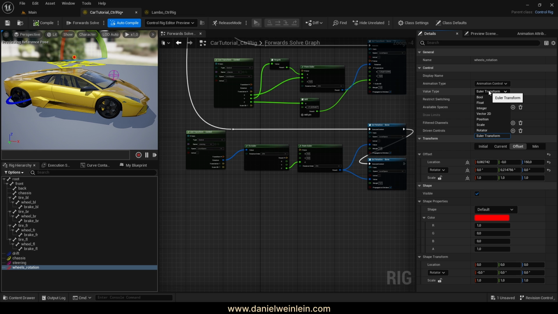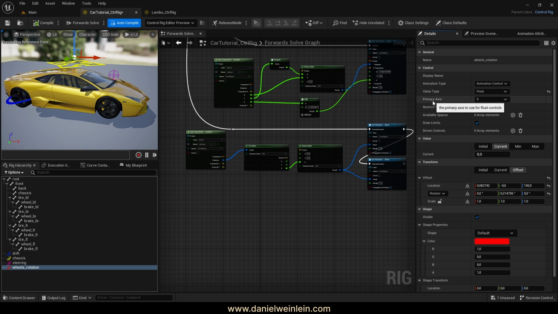And for this control I want to change my value type. We have the possibility to change the value type here. We always used Euler transform here for our drift, chassis and steering control. And in this case, I want to use a float value type.